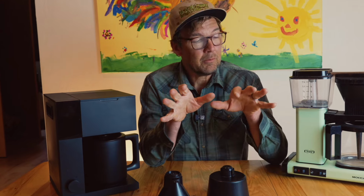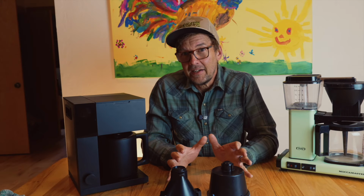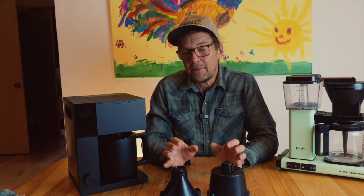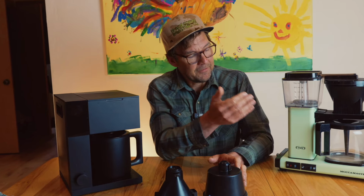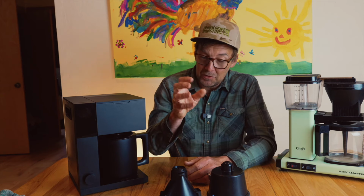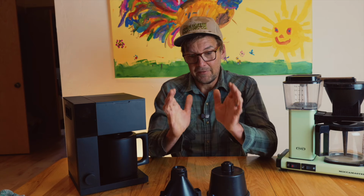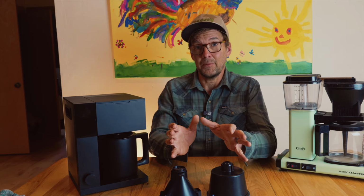There's, in my mind, room for both of these machines that I could justify for what I like for myself. There's the part of me that loves the simple analog, just make it happen. You put your coffee in, you choose your pot size, you go. I like that in the same sense that I like the stovetop percolator. You put your coffee in, you boil it. There is no precision. You just get to brew coffee. If the coffee is good, the drink will be good.